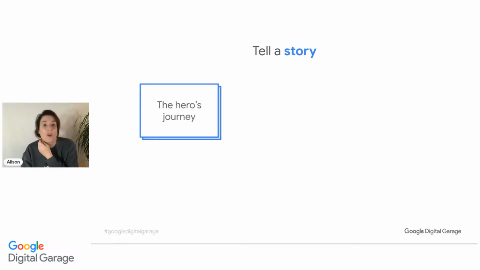So first up, we've got the hero's journey. This is a classic storytelling structure popularized by Joseph Campbell. The idea is that you follow a protagonist's journey through a series of challenges and transformations. By incorporating this structure into your presentation, you can create anticipation and engagement because the audience will be following the hero's progress. And it can help build empathy by connecting the audience with the protagonist's struggle and eventual triumph. It's a classic story. We see it in films all the time and books, the hero's journey.